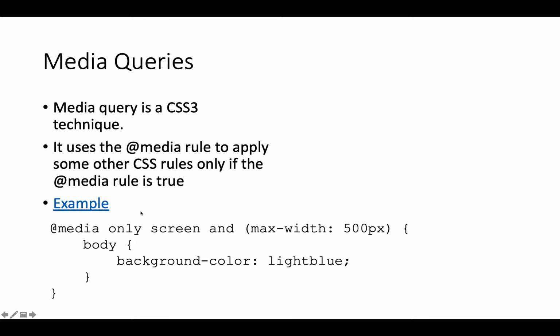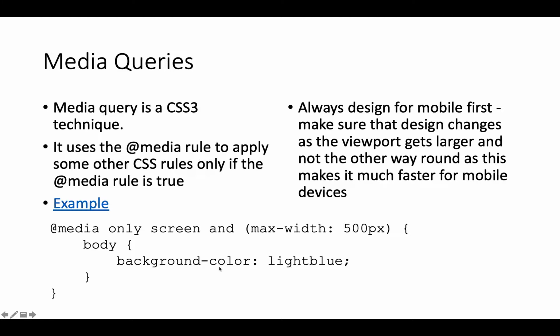Okay, and so this is the keyword. So this should be part of your CSS file, or maybe in the style tag in your HTML. And you say @media. Only this part means a screen. So when the website is displayed on the screen, and you say the maximum width is 500 pixels, and you use this in formatting rules. In this particular case, it is set background color to light blue.